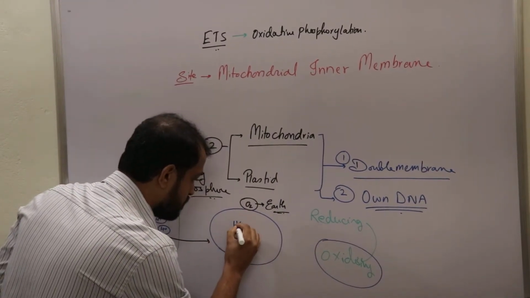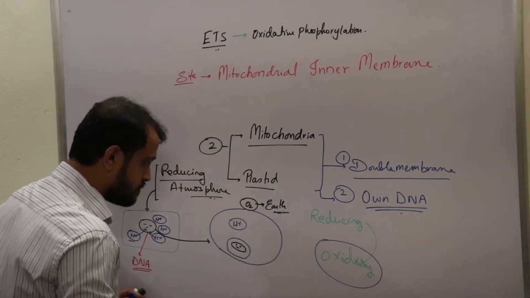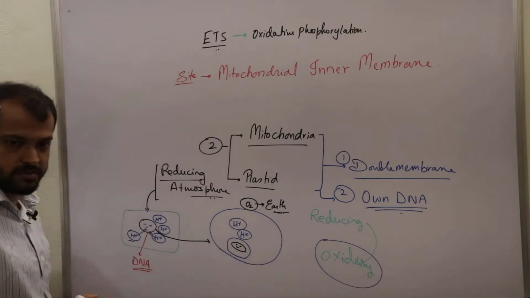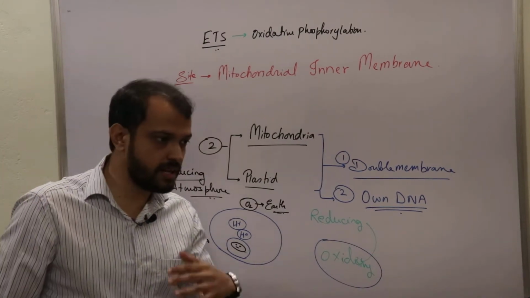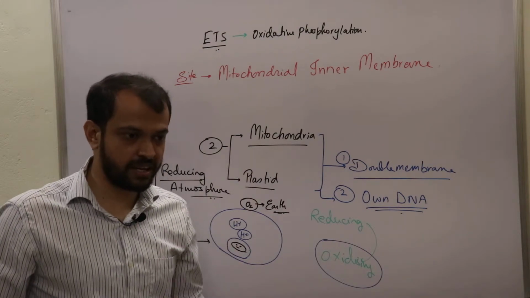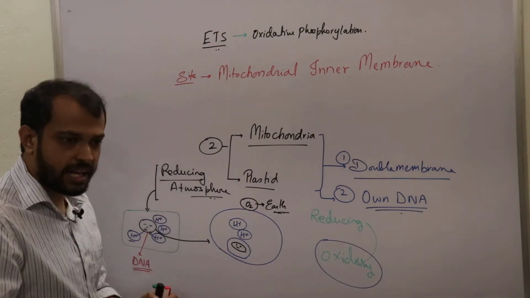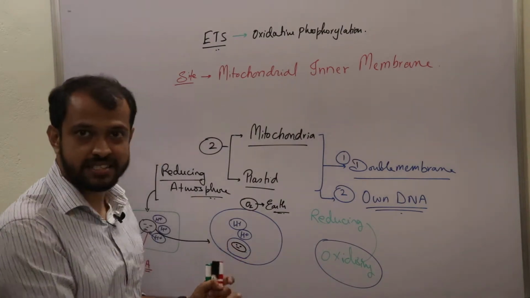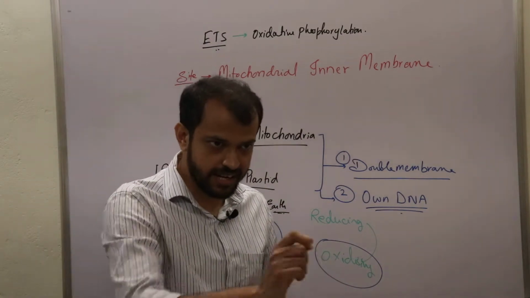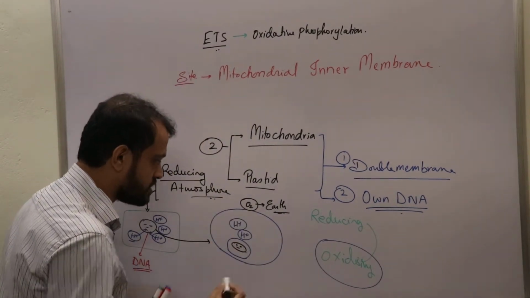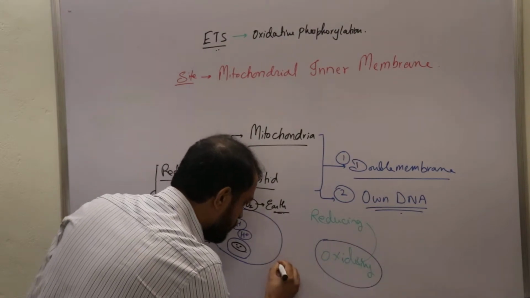Because the protoplasm or the cytoplasm of the cell has H plus in it. Why? In the biochemistry class we will discuss, because in most of the biochemical pathways, that is glycolysis, Krebs cycle, all these things, the intermediates are actually acids. In most of the cases the intermediates are acids, and acids have two forms. Suppose I am telling you phosphoglycerate.